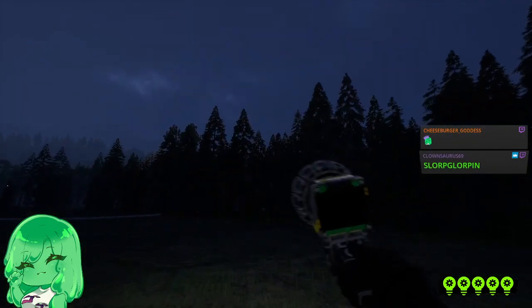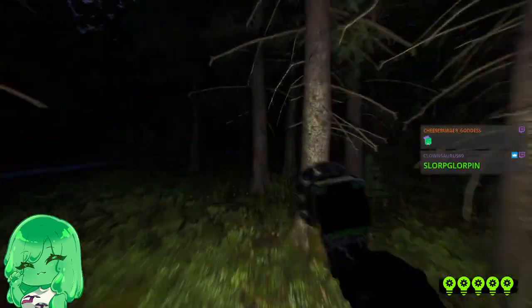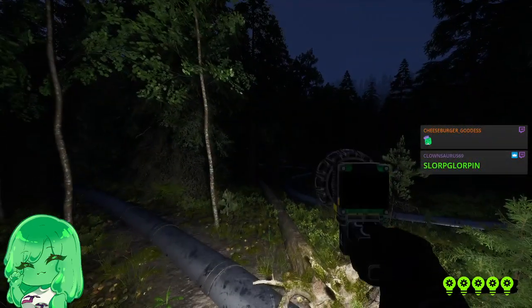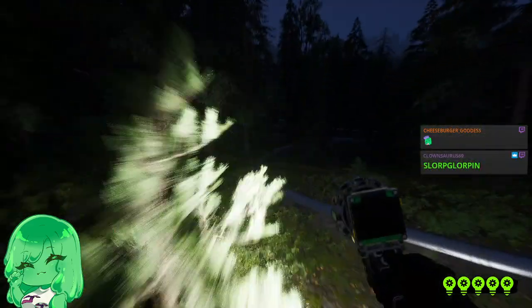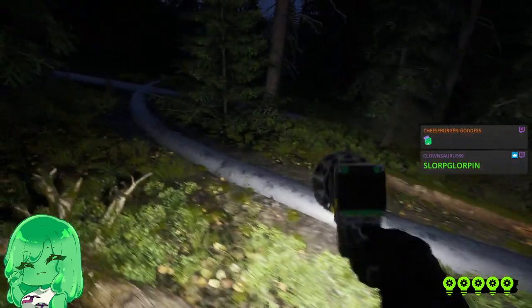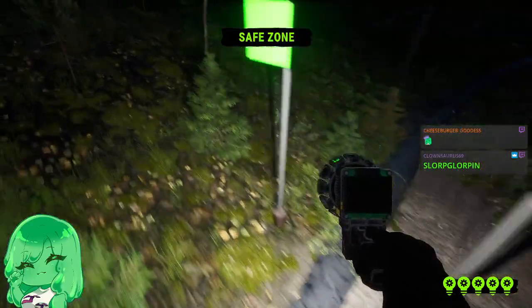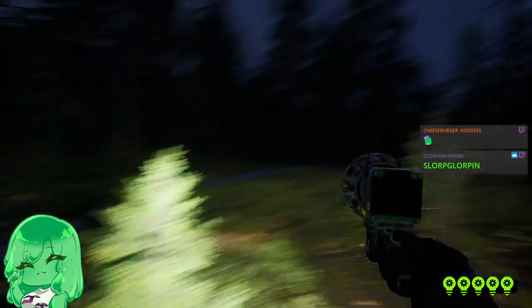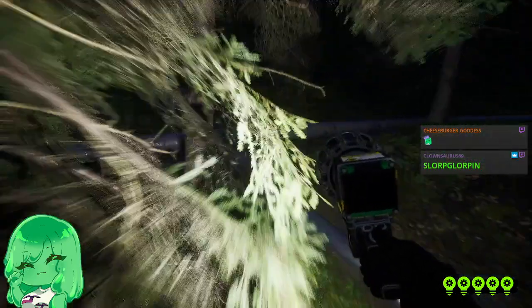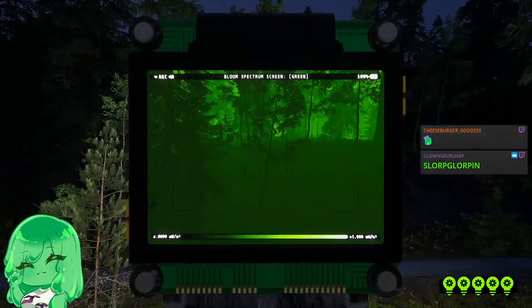Just want to keep heading directly this way. No shortcuts. Except for around trees. Oh shit, I can't see nothing. I'm following no damn pipes. Go around the log. Should I be worried that there's a safe zone here? The hell? Alright, something gonna pop out and make me scream like a little girl. Well, that would be hilarious. Are we still heading towards the same thing? I guess we are.